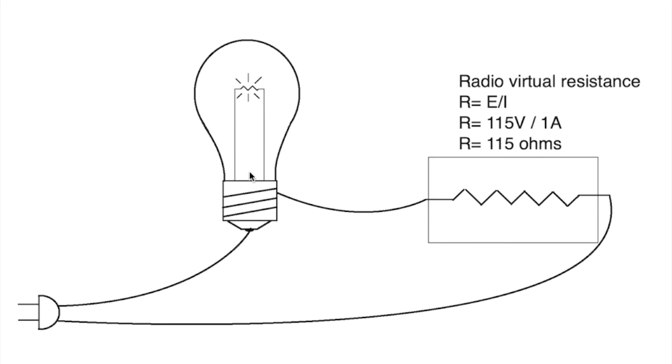When it glows hot, that means this is close to shorted. There's something wrong in here. When this is dim, which is the ideal case, where you can barely see it, that means things are happy. The radio is happy. It's drawing a reasonable amount of current, and the bulb doesn't have to get in the way.